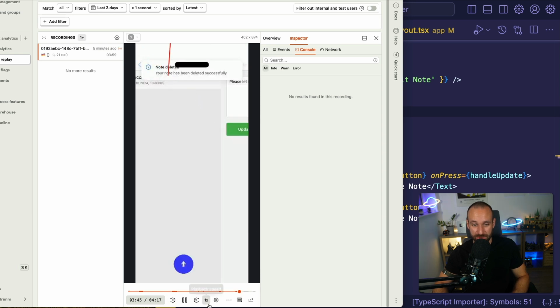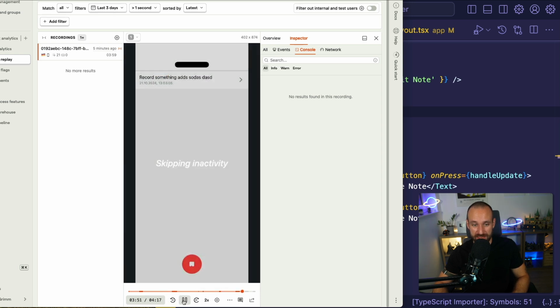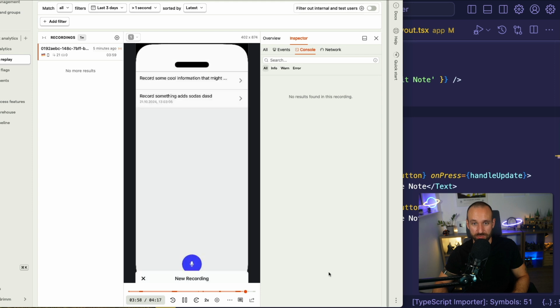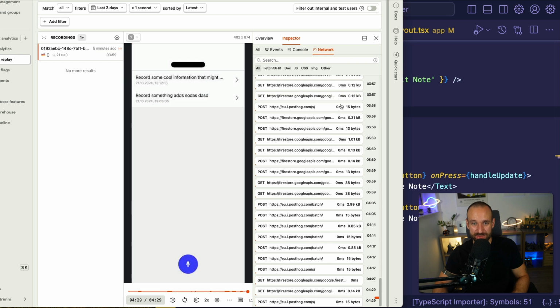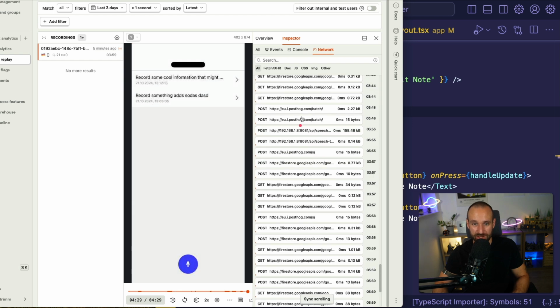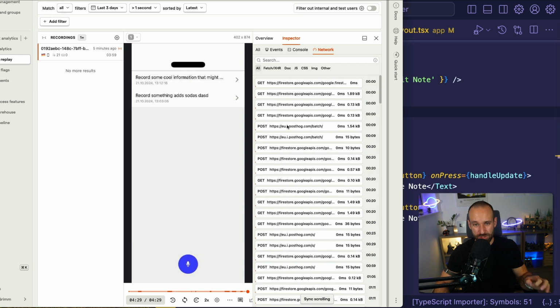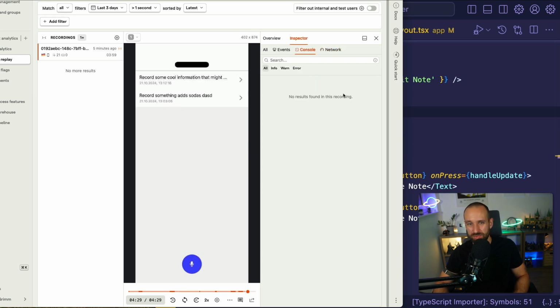So I can now skip around here and change my playback speed. I can also skip forward to the interesting things happening, and I see completely all the clicks the user made in here. I can even see the network calls going on, including the ones to Firestore. So you can now make a super specific relation, like the user clicked in your application something at a specific time, and then they made a request here. So if something fails, or if you have a specific console log, it would appear in here.